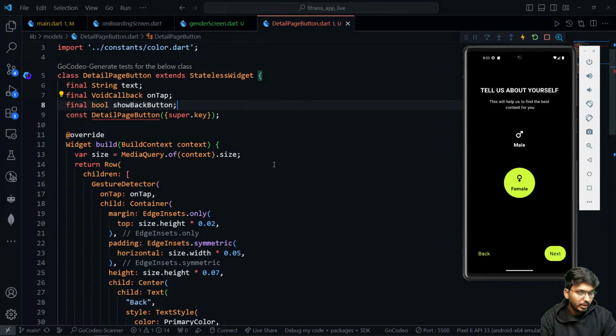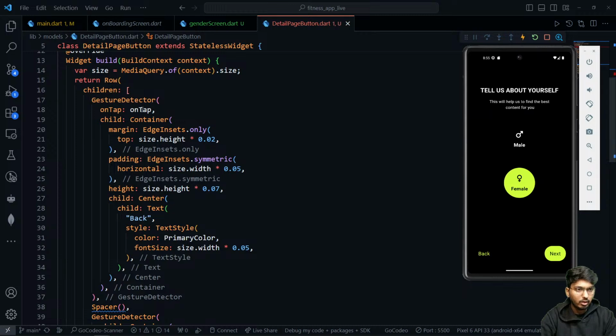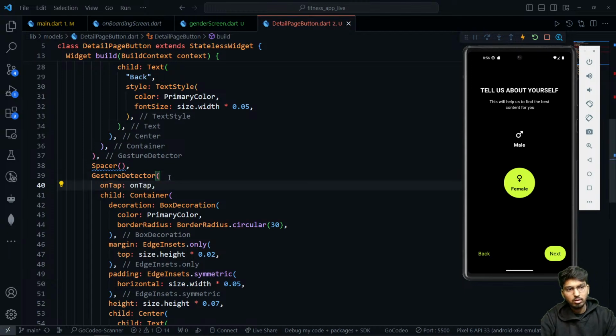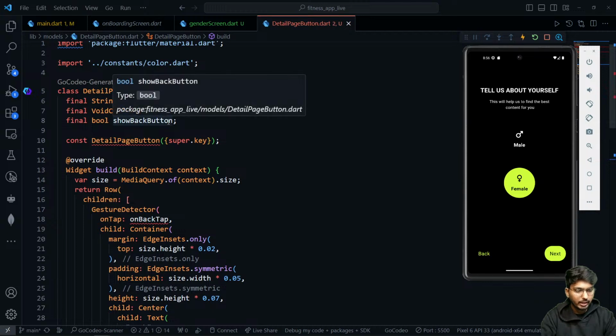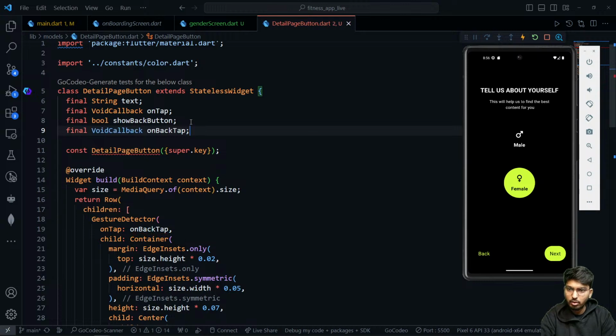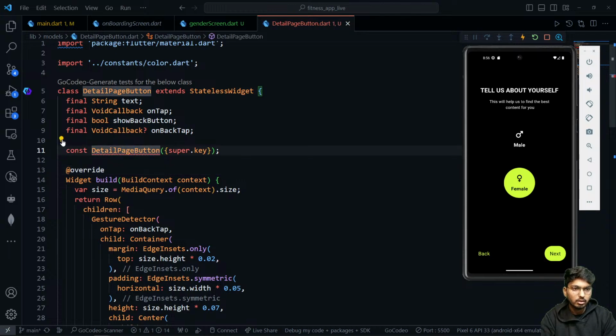We need one more thing: when we are tapping the back button, we will call a function as on back tap, and when we are pressing the forward button, we will use on tap. I hope that's clear and it won't be creating any errors. This on back tap will have no arguments or anything like that.